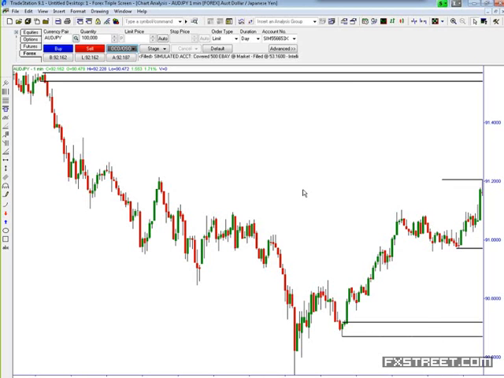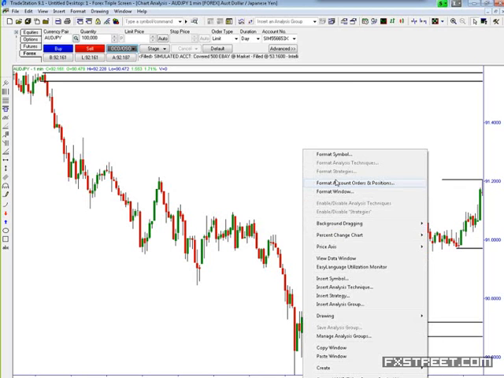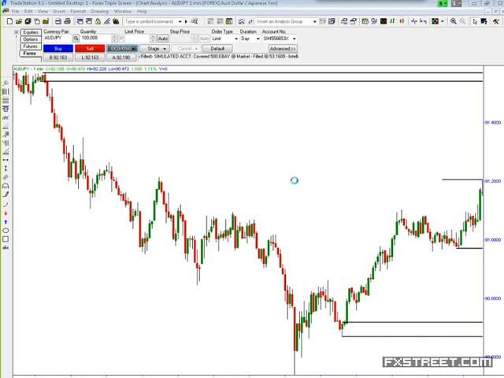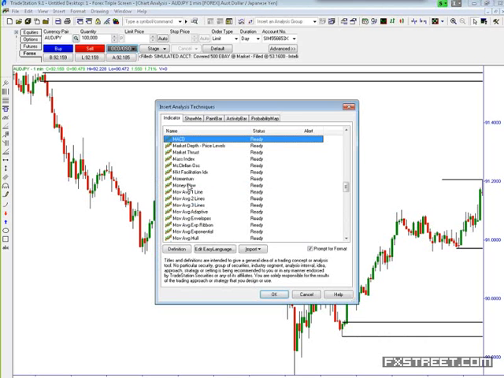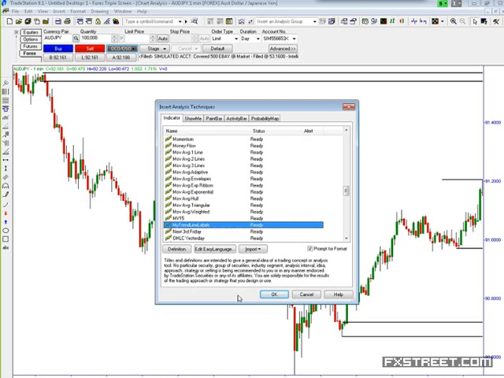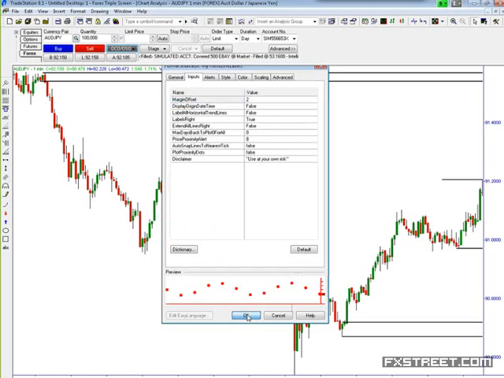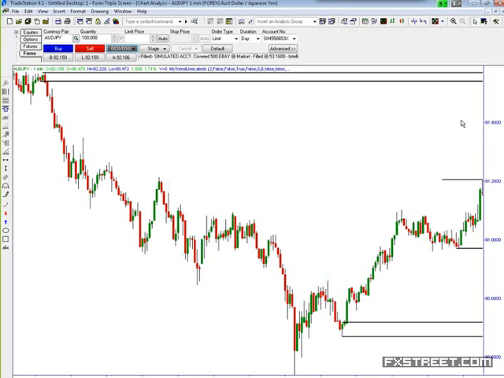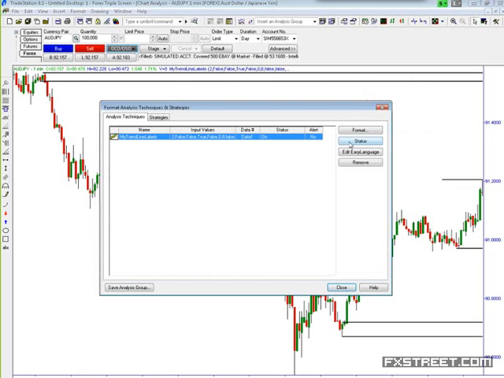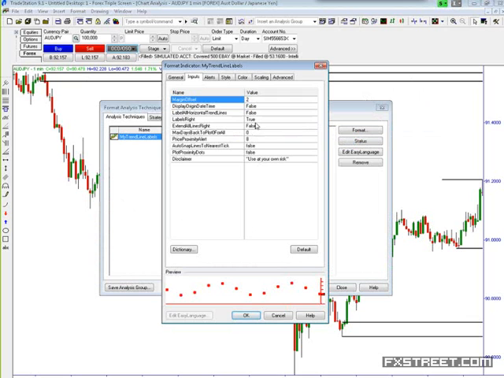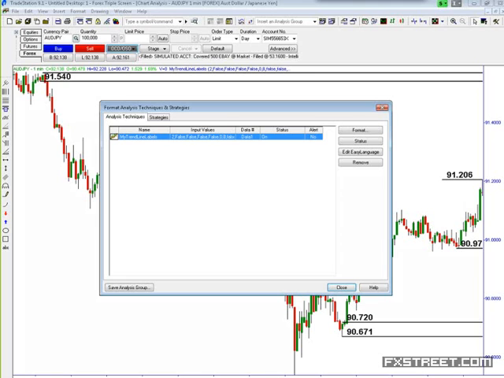Okay, so what I would do then, make sure I've got, let's see here, format strategies, no strategies on. So we will put in, where is it, my trend line labels. There they are. Oh, actually, they're not going to show up on this right now because they're way off to the right. But what I'll do now is do format trend line labels. There we go. Now we can see the numbers. Okay?